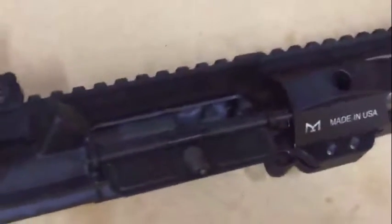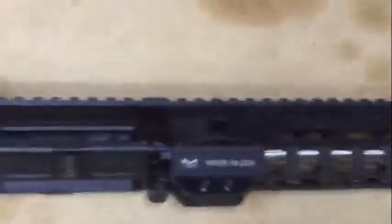Next step after that, might as well go over it since I'm looking at this, is the sights. These are also Magpul, and these are flip-ups. They're the MBUS Generation 1, and they're a little bit bulkier in profile than the Generation 2, but they cost less, so that's what I got. My intention is for these to be backup sights ultimately. So the upper itself was $279.99. Mind you, everybody, this is October of 2016, before the cataclysm that will be our election. Who knows what these are going to cost when you are actually watching this, but that's why I'm building it now. And the sights I found on Amazon, for the set, both of them, $79.99.